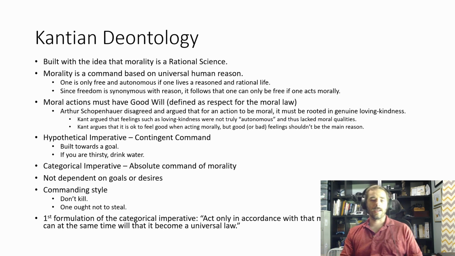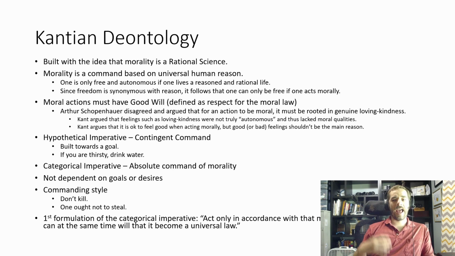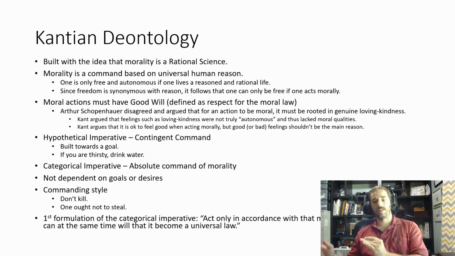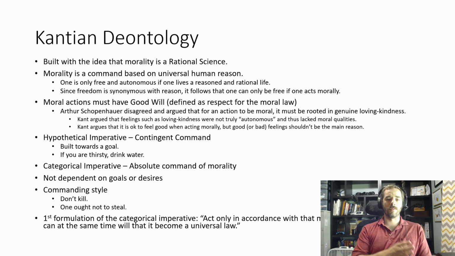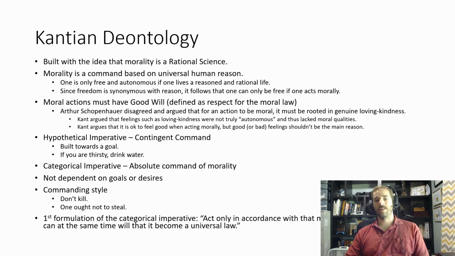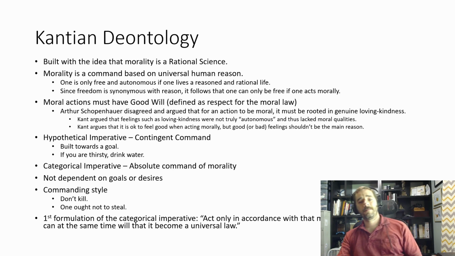And Kant recognizes that sometimes actions which are non-moral, that don't have that moral criteria to them, can have good outcomes. He's just saying that we have to make sure we're delineating between what's moral and what's not moral, because calling something moral that isn't moral is a disrespect to the moral law, and it goes against the commands of universal human reason. So for Kant, how would he deal with the trolley problem, right?